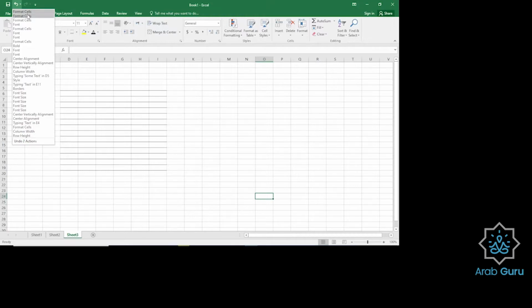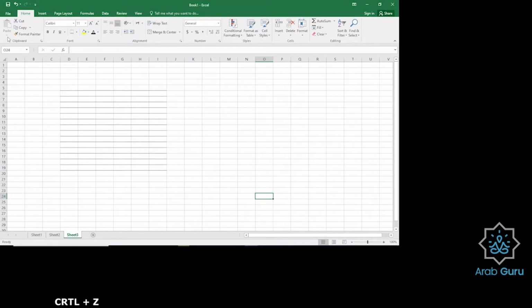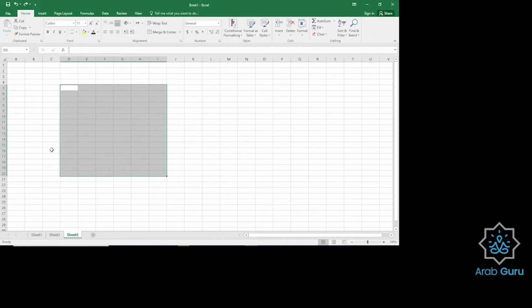For example, I can do a couple of steps backward, 3, 4, whatever, as you can see at the very bottom. Now I can do 10 actions at once. Okay, so if I need just to undo the last step, I can choose it, or simply I can choose the button itself without opening the menu like this. Or I can use a shortcut key, which is Control and Z. Let's do it. Undo.